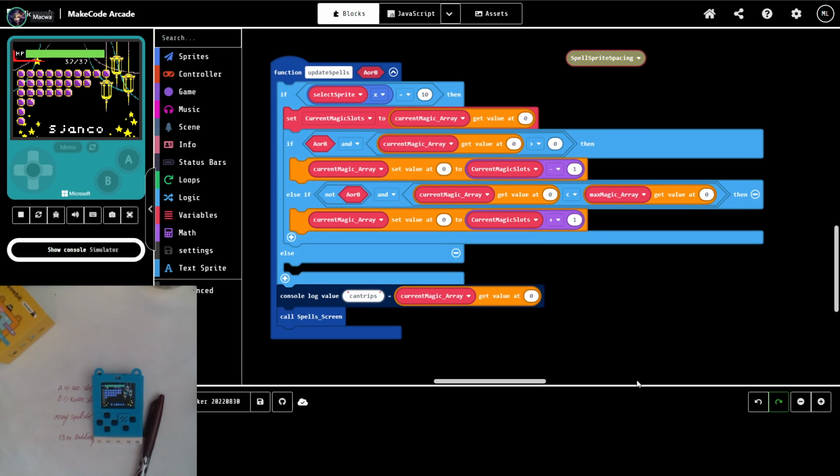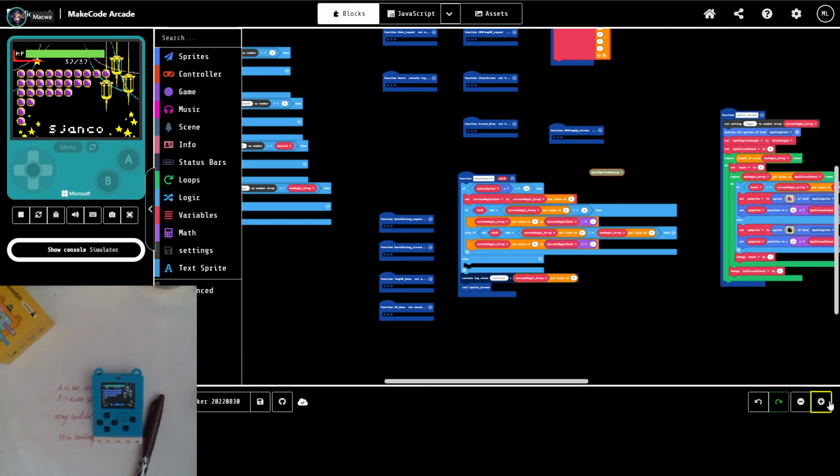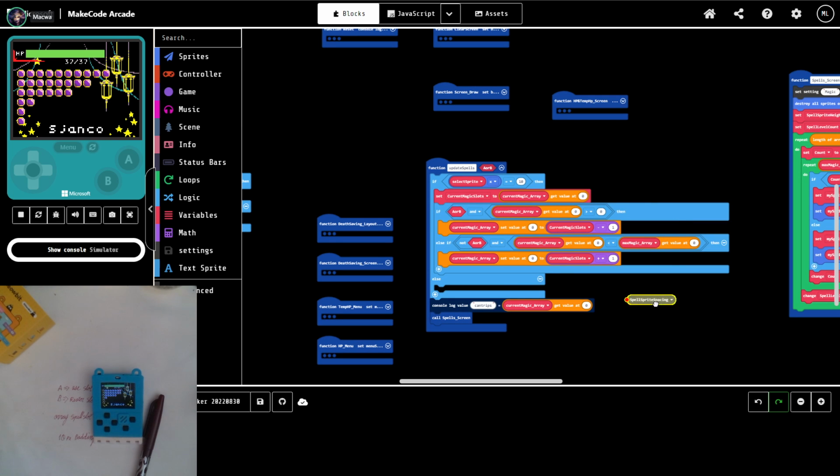Alright, last time I already kind of hinted that I'm going to need this variable, the spell sprite spacing. Wow, that's a lot of S's.